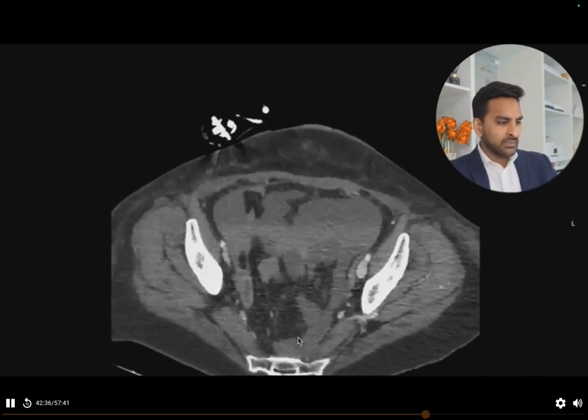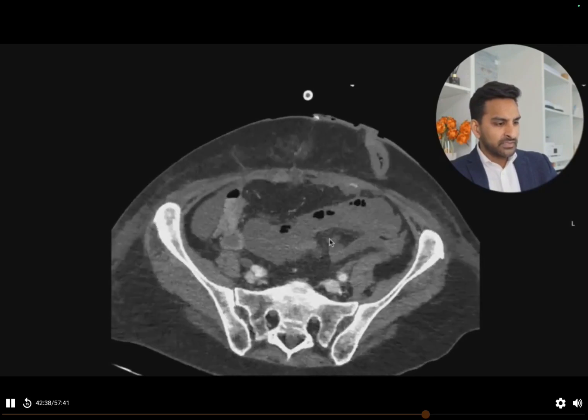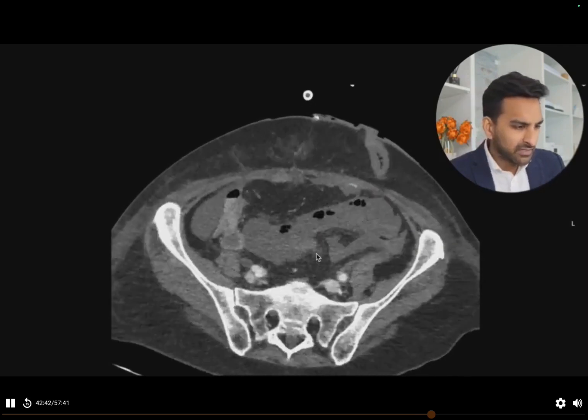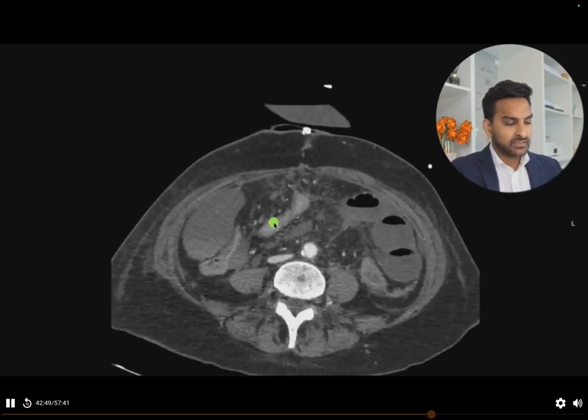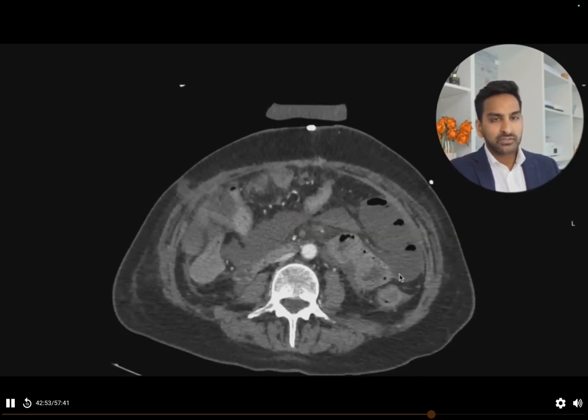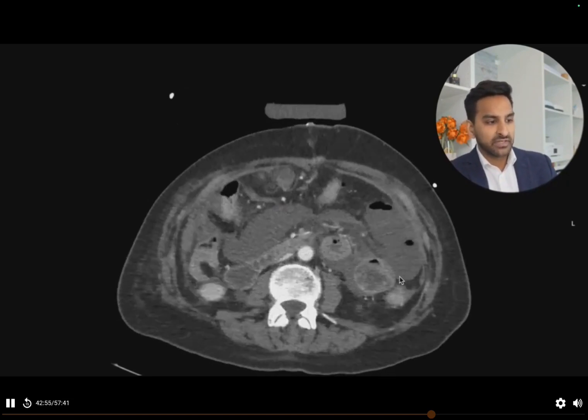Right. But now when you look at the bowel, you notice that there are some loops of bowel here which look very hard to distinguish. This looks like some small bowel. You can't see much in the way of valvulae conniventes at all. And this is small bowel here. But look at the bowel that's over here. It looks very hypo-enhancing. It looks very, very abnormal indeed.